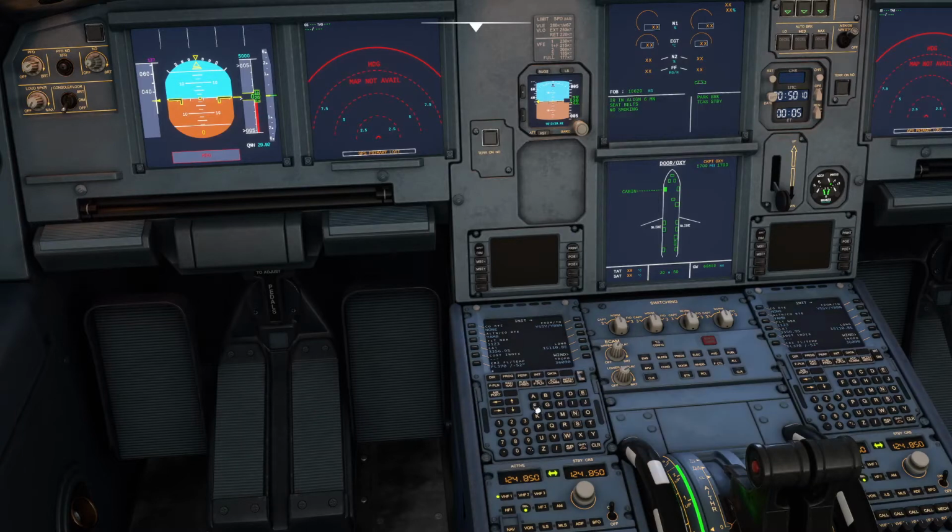Our flight number, and I keep forgetting to put the FL in there, which I should really do, is 6232. Cost index for this aircraft is 25, and we'll be cruising at 31,000 feet, flight level 310.